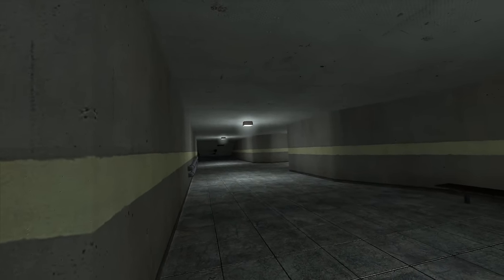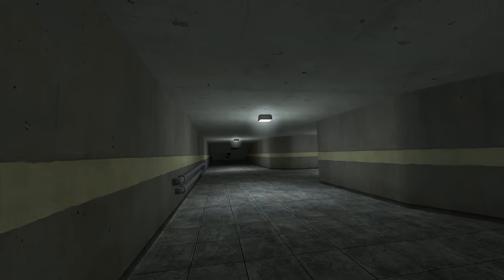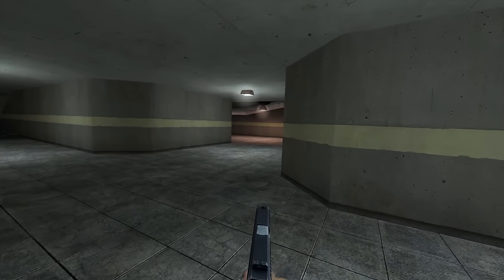Okay, why would you do this? Why would you just have, like, hallways looping on top of hallways? You use the hallway to be a hallway, you use the rooms to be rooms. That's how architecture works.